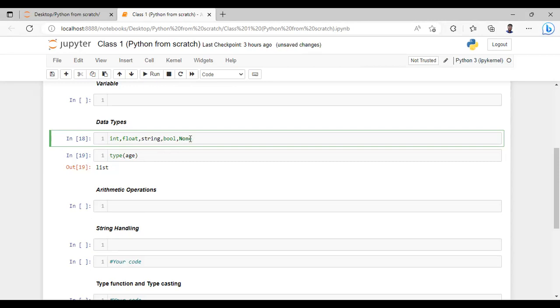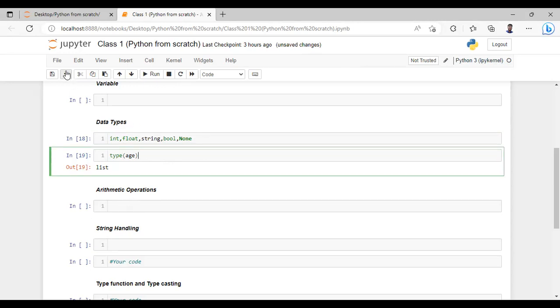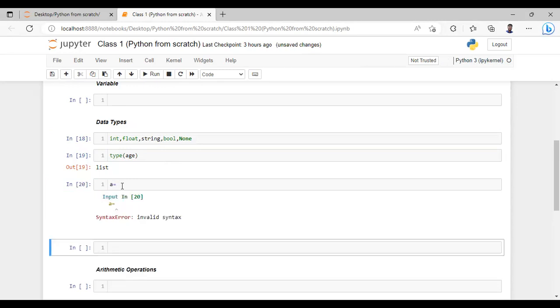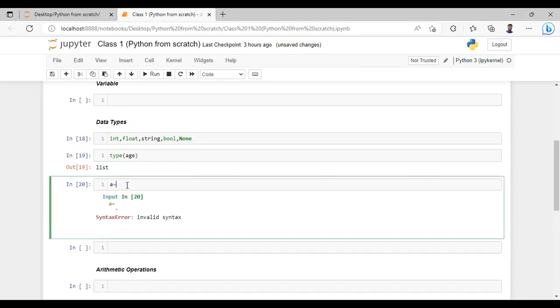Now we have one more, called None. If I don't pass anything to a value, what will happen? Let's say if I pass a equal to, that's it, firstly it will throw an error. Let's say what I can pass here. Tell me anything which doesn't have any kind of data type.